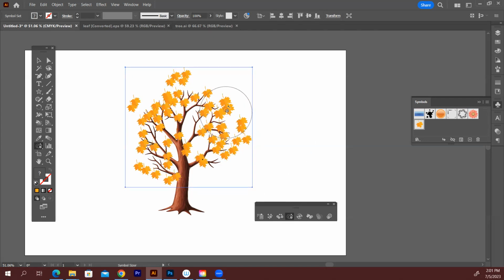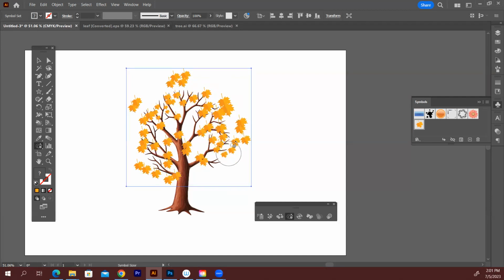This one sizes them. So I can come in here and make some of them bigger or hold Option, make some of them smaller. I'm going to go now to the size of my brush. If I go to the left bracket, it'll go smaller. And if I go to the right bracket, it'll go bigger because I only want to affect some of these. I'm going to hold Option, make a couple smaller. That way they're not so uniform. And then I'm going to come in, I'm going to put a couple.